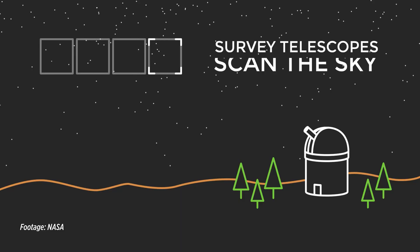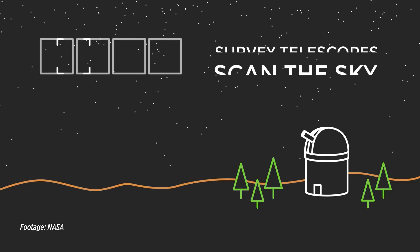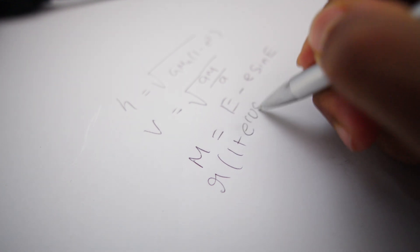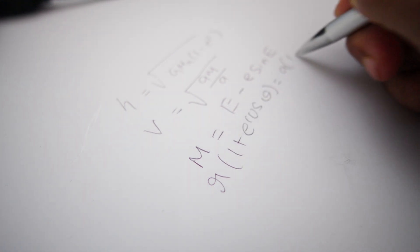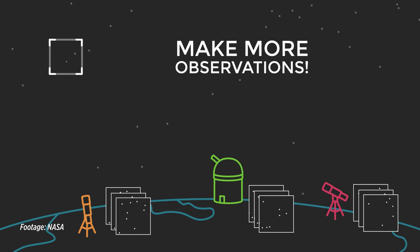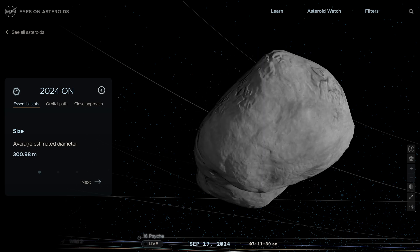Now that we've understood the challenges and potential frequencies of these asteroids, our next step is to analyze how we predict their trajectories and subsequently whether they're going to impact the Earth. The way you look for an asteroid is through ground telescopes — you figure out an object of interest and follow it, taking images of its path. After locating it, you figure out what bodies it's around and do simple gravitational calculations to determine what the trajectory might be. The more data and observation points you have, the more accurate your prediction. To demonstrate this, we can go back to asteroid 2024 ON from earlier.